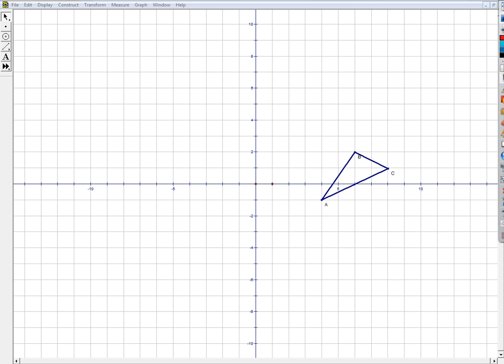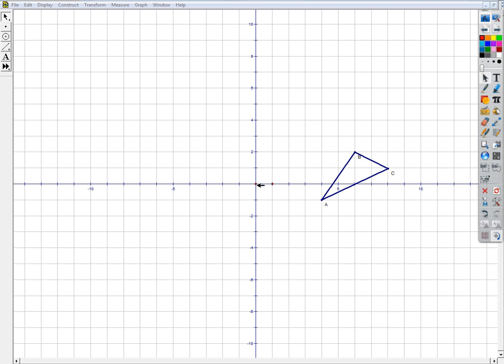Okay, here we go. So let's take a look here. Let's look at some rotations. Now, let's warm up a little bit with the reflection. Remember, if I wanted to take this blue triangle down here, triangle ABC, and reflect it, then I had to create a line to reflect it over. So let's do that. We always use the axes, but I'm going to make a line here.